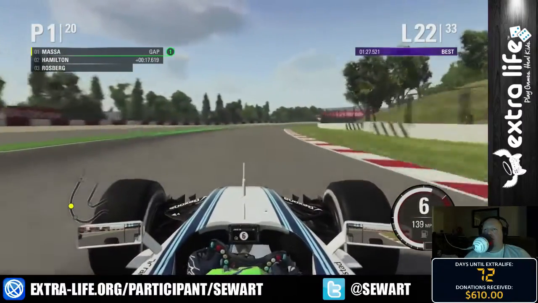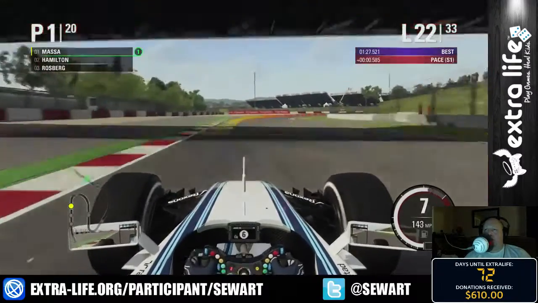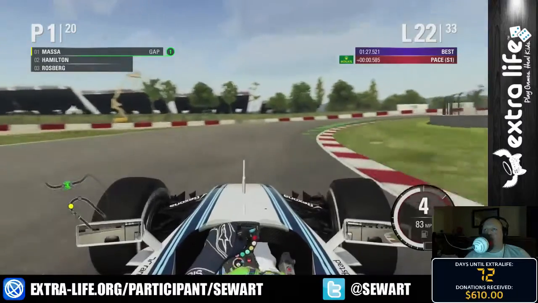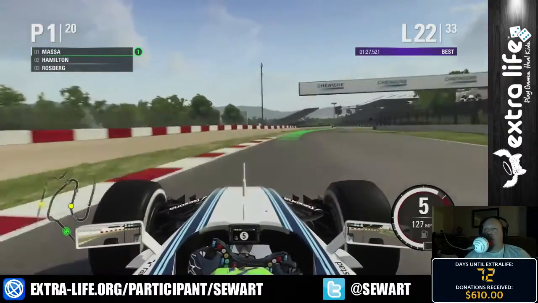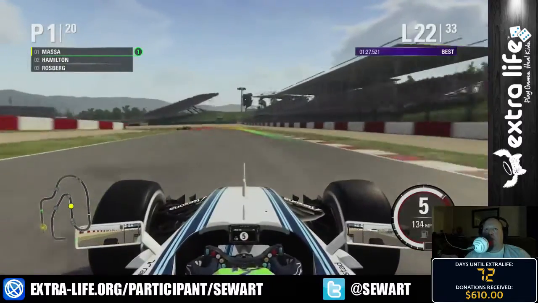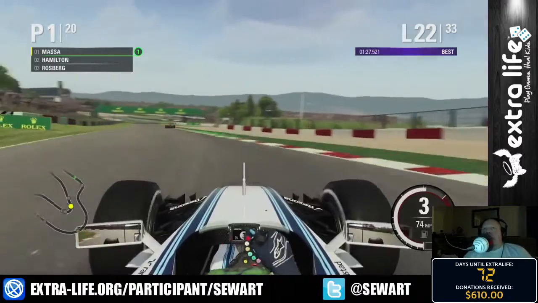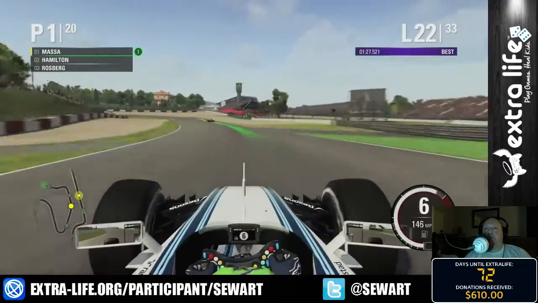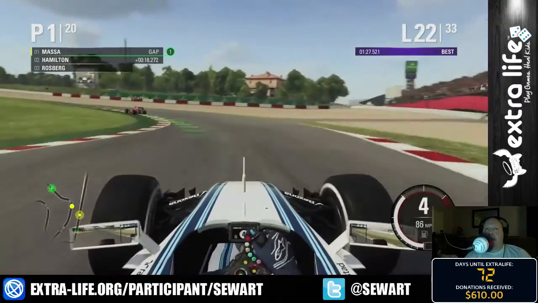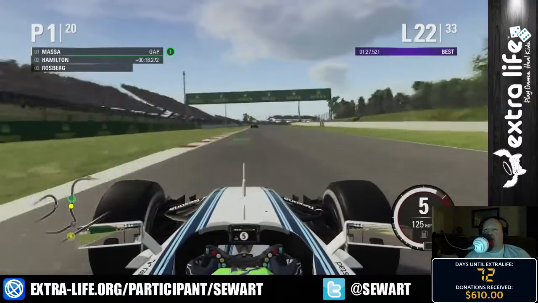It wasn't Kvyat I lapped earlier. Must have been one of the Toro Rossos. I just didn't see the nose of the thing. That was a big mistake. What am I coming up on now? Max! That's the other Toro Rosso. So it must have been Sainz I passed earlier.